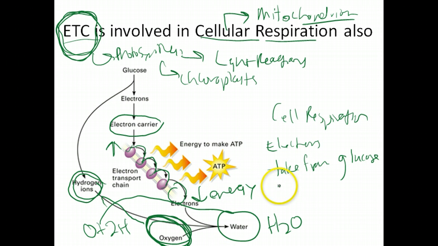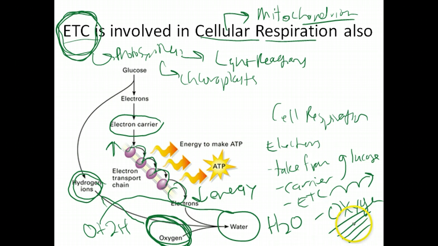So for cell respiration, electrons are basically taken from our food. So let's just say like from glucose or some of the molecules that are basically created from these processes. I'm simplifying it here a little bit. But you take those electrons, you put them onto a carrier. The carrier takes them to the ETC. They're passed along the ETC. And instead of going to another photosystem, which doesn't exist in cellular respiration, we're going to put them onto oxygen. So oxygen, guys, this is really important. Oxygen is drawing electrons through the ETC. So if you think of glucose here as a starting point, basically, all the electrons that are taken from that glucose are going to be drawn towards this oxygen right here. So the oxygen is pulling them through the electron transport chain.